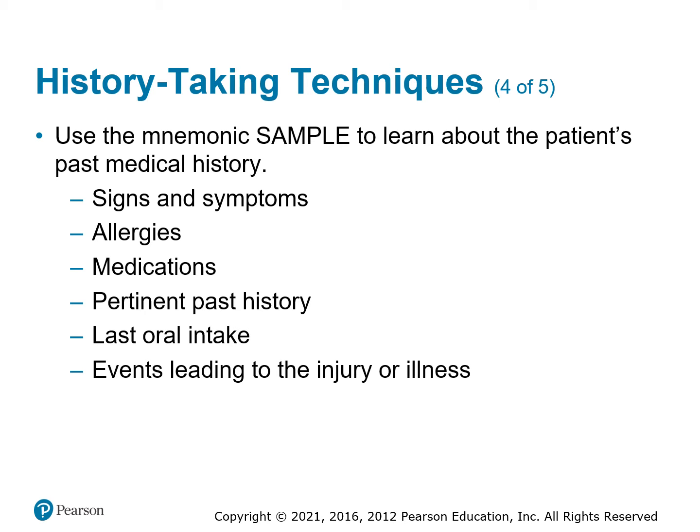Allergies, we're going to take that out to what kind of medication allergies do they have? What kind of environmental allergies do they have? Have they had any reactions or exposures to what they're allergic to? Medications, we're looking for prescribed medications, over-the-counter medication, recreational drugs. What kind of drugs are in their system?